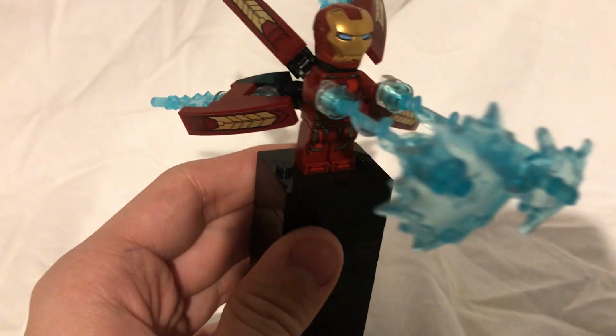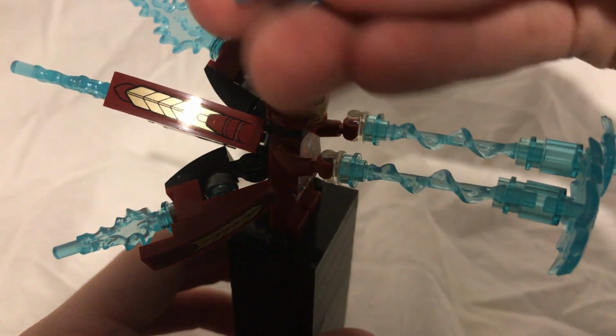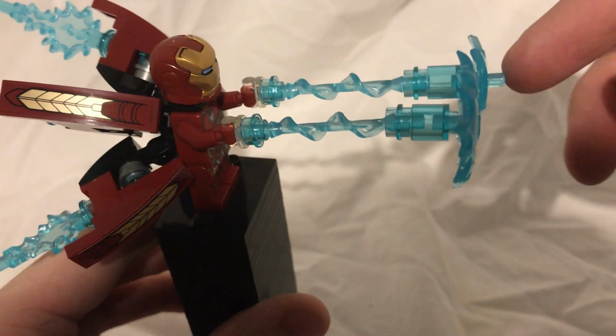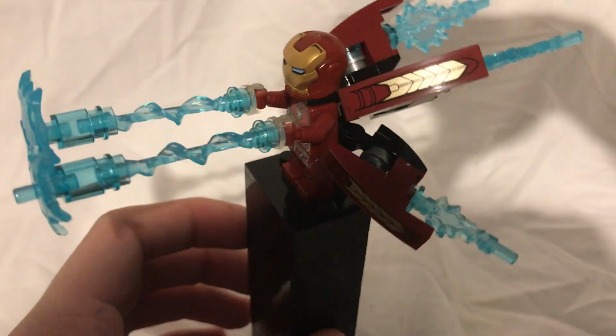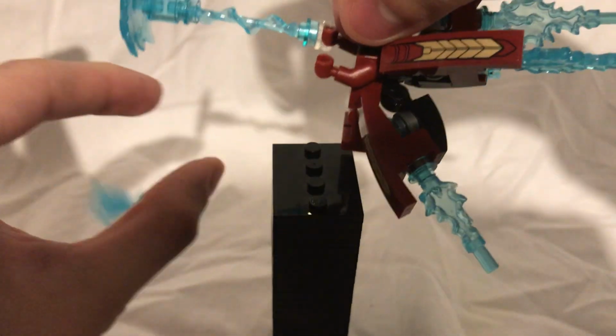So let's start with the Iron Man of this set. This set comes with a set of the blue power blasts, which you can see Iron Man uses all of them except for these two hand blasts. They create like these repulsor beams and the big wing thingies on his back, which all have stickers, and it's huge. And if you want to look at the figure, you can always just remove them.